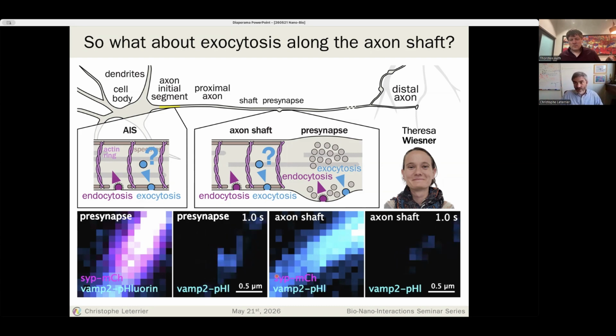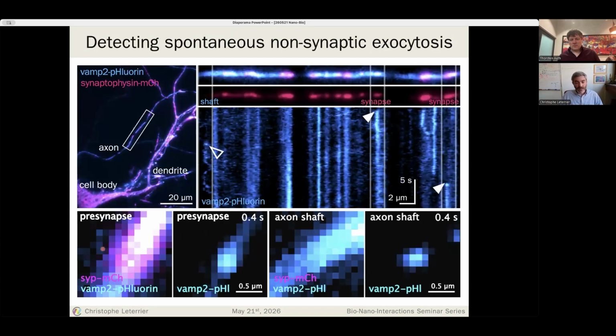If you stimulate, you will have lots of events in a short amount of time. And actually, people usually show you this kind of very small region of interest and you don't know what you're looking at, so I'm trying to explain here. This is part of an axon that is transfected with the synaptic marker, in magenta, showing you all the synapses, and the synaptofluorin that is in blue. Every time on the kymograph you see a vertical line, it means it's there from beginning to end. If something is appearing or disappearing, it means endocytosis or, for appearing, exocytosis, like this event here. This one is outside of the synapse. These 2 are inside synapses.